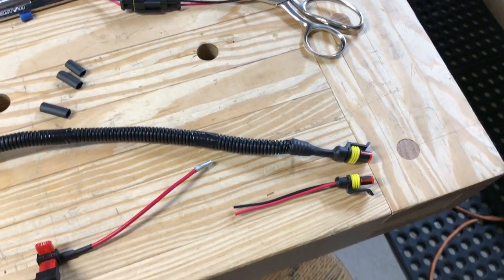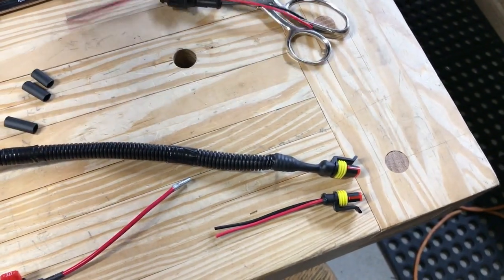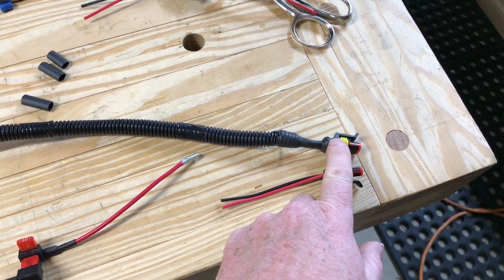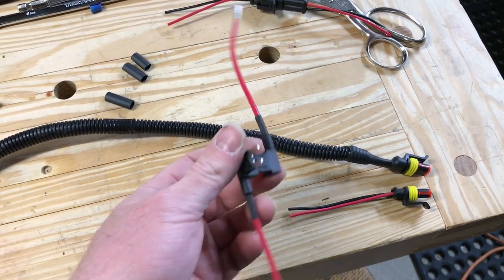You could totally use Molex for this or something, or even spade connectors, but if you're going to do it, might as well do a good job. So this guy is going to go onto the bottom of the seat, right? This is coming from the fuse box, and this is just 2 wires, right? And this is our fuse tap we talked about.